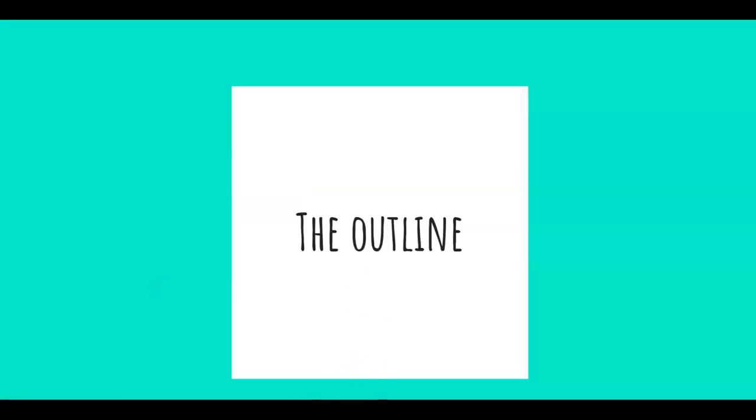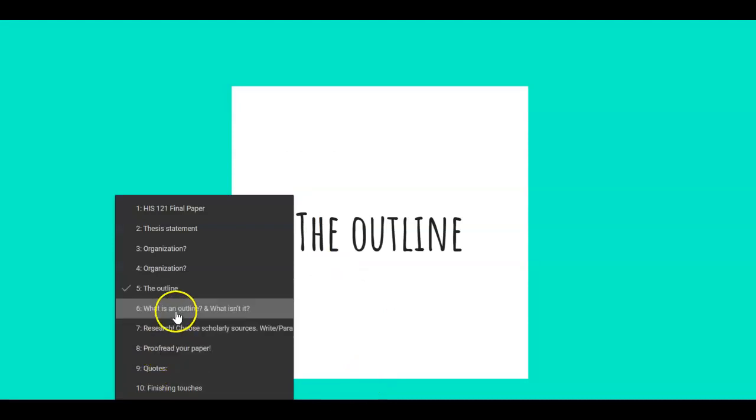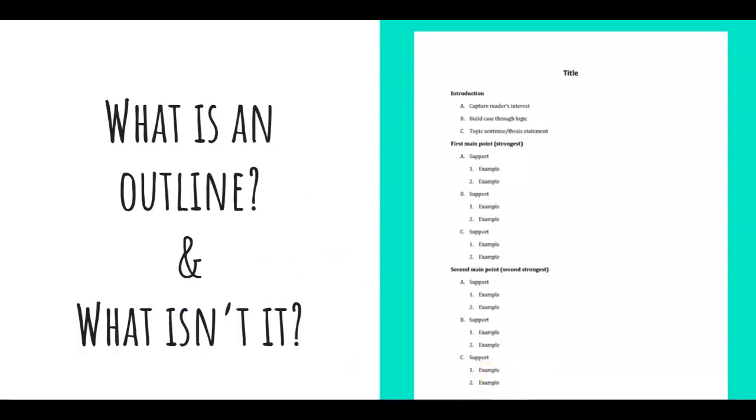So your outline. What's an outline? What is it and what isn't it? Okay. So you don't have to be very specific, detailed, all in an outline. You can be more specific if you'd like, if it helps you. An outline is a working document. So you use it how you need to use it to make it most beneficial. Okay, it's to give you a roadmap, so to speak, of an essay or a paper.